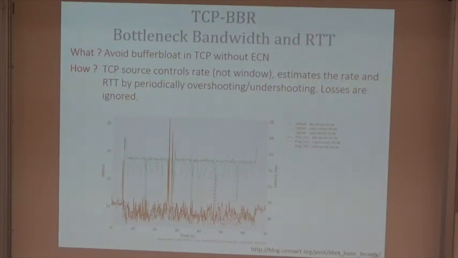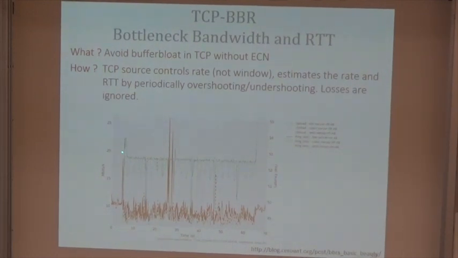And the striking feature, which is probably the source of all the problems of the system, is that losses are ignored. So this is a simulation taken from this source here, showing in green, the plain green line, the throughput obtained in megabit per second for one TCP-BBR flow. We see that there is kind of slow start at the beginning, then it regularly sends, and we see that the rate is practically constant with periodically a small decrease followed by a very tiny increase here. But we see that on average the rate is very constant.